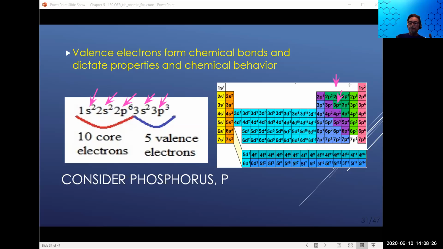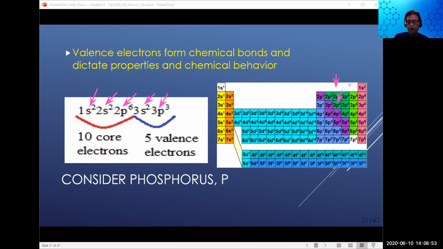And this introduces another trend here, because as we go down the periodic table, guess what? The atoms get bigger. We're adding more as we go down. They have a larger atomic number, more protons, more electrons. So down the periodic table, the general trend is that the atoms get larger in size.